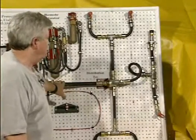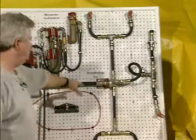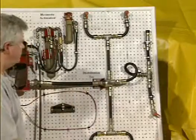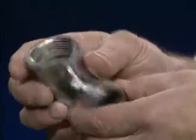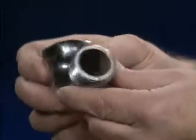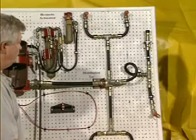Always supply lines, always 7/8 to 3/4, always, from the tank to your distribution T, which we have here, because this is a 6-nozzle system. I understand that this street L cannot be used because it isn't listed or approved in any of the distribution systems. From this point on, everything is 1/2-inch.